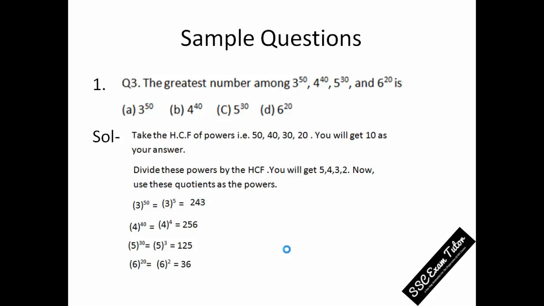So we now have the values, so we can easily say which number is greater and which number is smaller. In this question we are asked to find the greatest number among these numbers, so the greatest number is definitely 4 to the power 40. This question was asked in SSC CGL 2015 tier 2, so it's important.